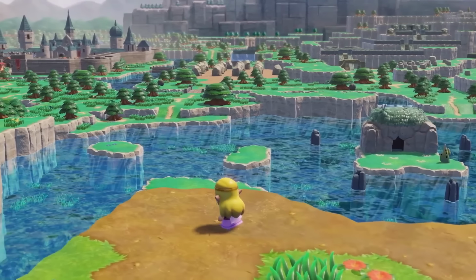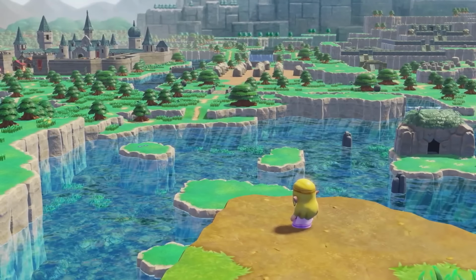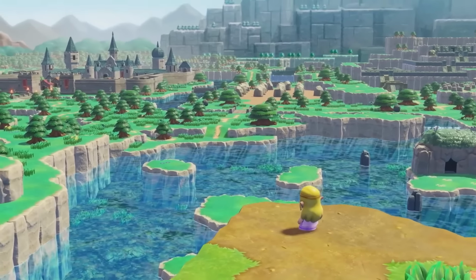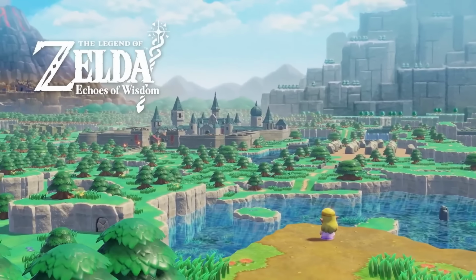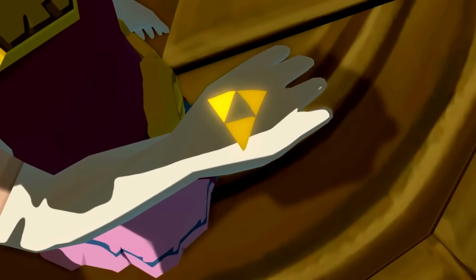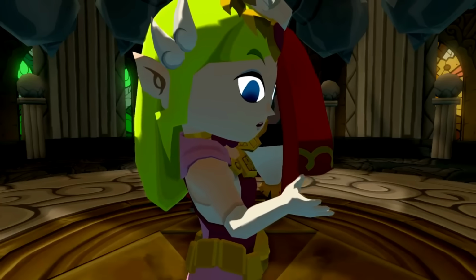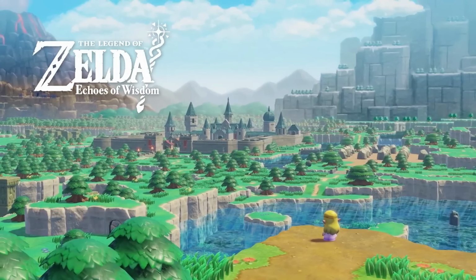Zelda recreates the famous Breath of the Wild intro and stands on a cliff edge facing the game's world as the title is revealed, Echoes of Wisdom. Wisdom obviously comes from the Triforce of Wisdom, the piece of the sacred artifact most commonly held by Princess Zelda and the attribute she embodies the most. Echoes refers to the game's central mechanic, which we'll see a lot more of as the trailer continues.